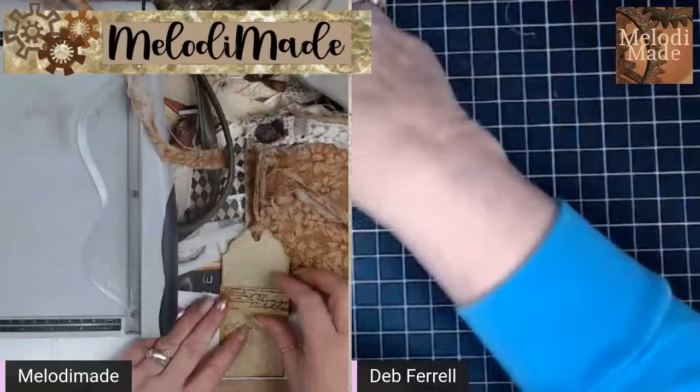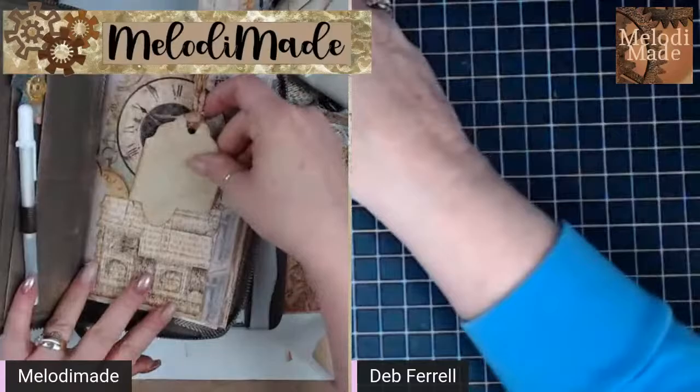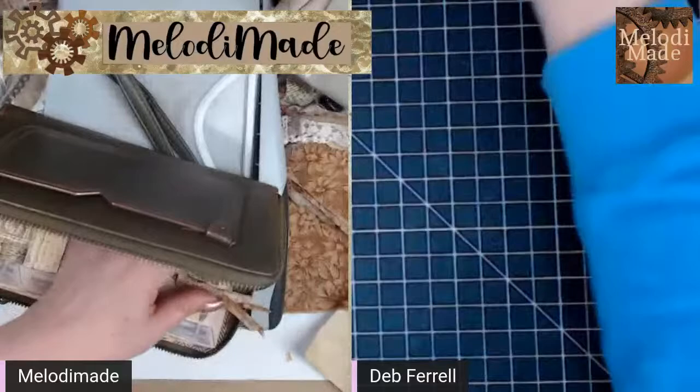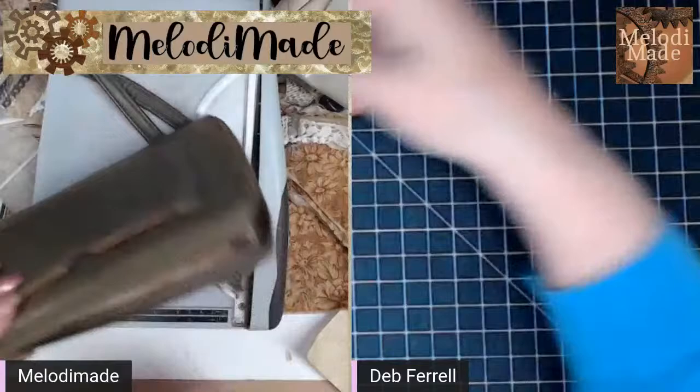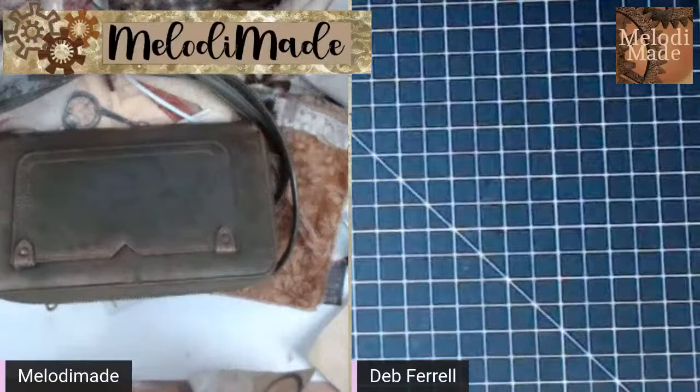Here's this one. Here's this one. Here's another Tim Holtz person. I just thought he looked kind of steampunky with his gloves on and everything. His dog. I think when they have the hats, that's definitely. Yeah. And this guy. I like making tags. This one's got a couple of different laces on it. I have to be careful because this thing actually has to close.